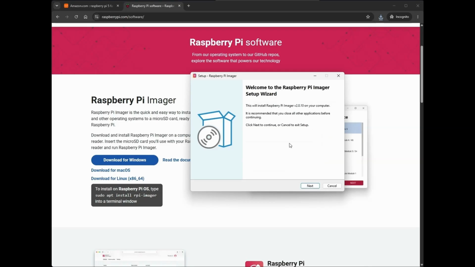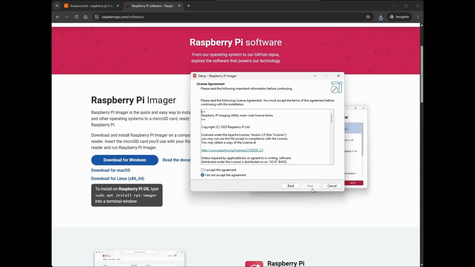And basically what you want to do at this point, you'll have your SD card already inside a card reader attached to your computer. So when the Raspberry Pi Imager setup wizard starts, the next steps will be looking for where we are going to write this image to. Obviously, we don't want to write it to our hard drive, and it would probably fail on that. I've never actually tried that, but you need to make sure you have an SD card already discovered by your system and available for the process to write to.